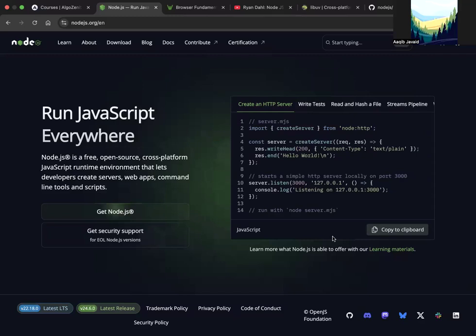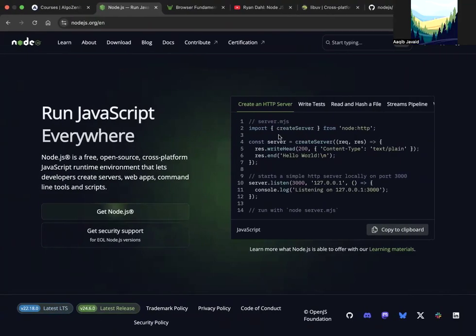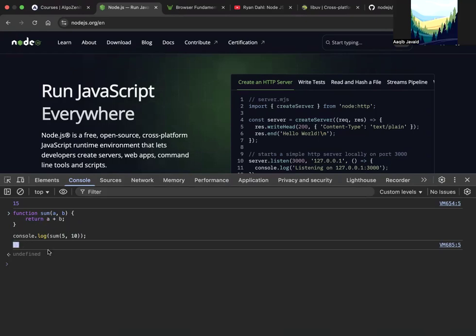All right, what is this Node.js? Before we actually start talking about Node.js, there's a question we need to answer, which is how do we run JavaScript? If I ask you, hey, take this piece of JavaScript code and execute it, where are you actually going to run it? As JavaScript developers, we know we can execute it in the browser. So we have this function here. It takes in two numbers and its job is to return the sum of those two numbers. If I pass in 5 and 10, it should return 15. If I execute it, it's returning 15 as expected. Great. So I am able to take this piece of JavaScript and execute it in the browser.